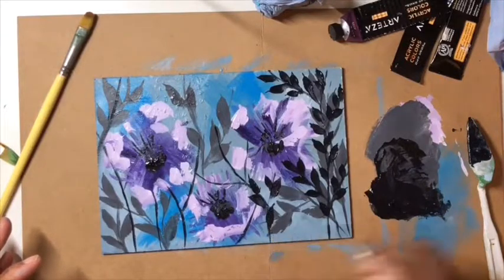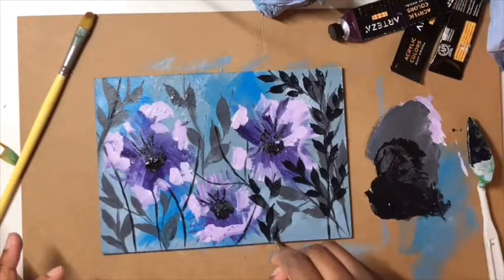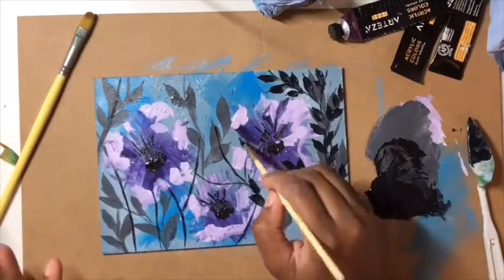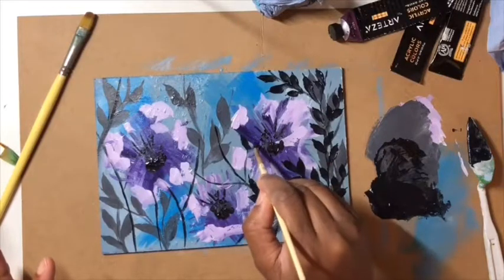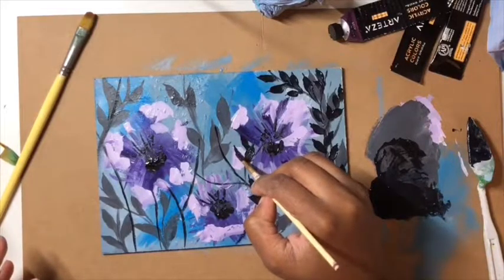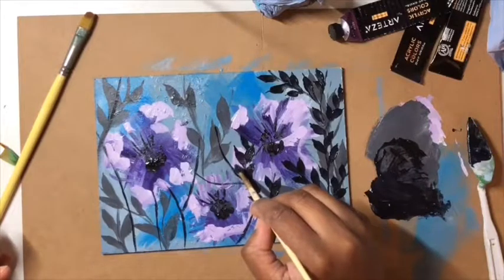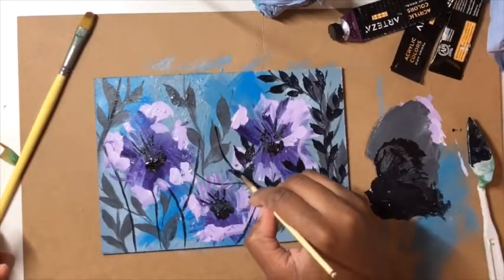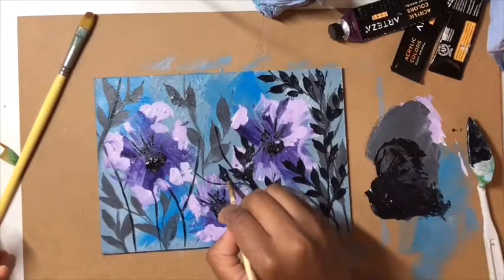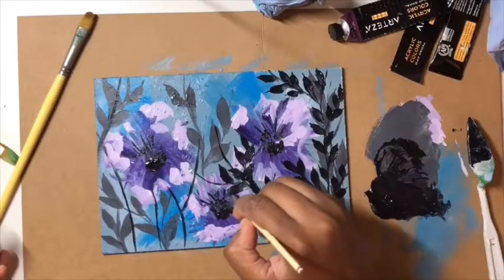There's so many different foliage I could put in — it doesn't have to be only this leaf shape. I'd really like to figure out what my flat brushes do as well, and there's the fan brush — so many techniques. One of the things that stops creativity is having a tool and not knowing what to do with it. I'm trying to make sure I know what my tools can do. When I'm using my apps on my iPad, it's helping me to understand what I can do with the brushes there.